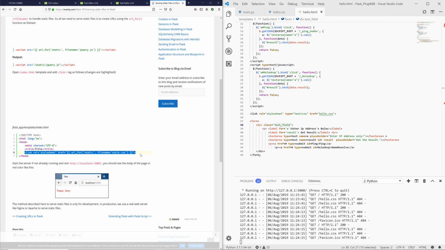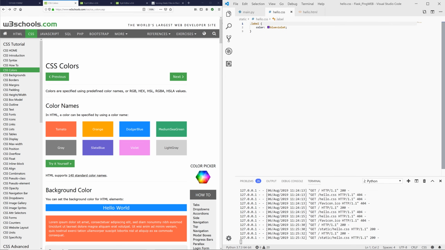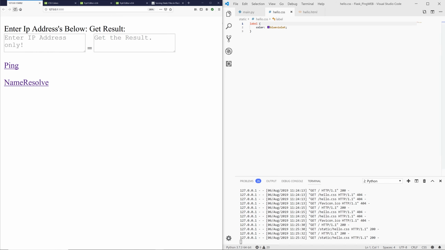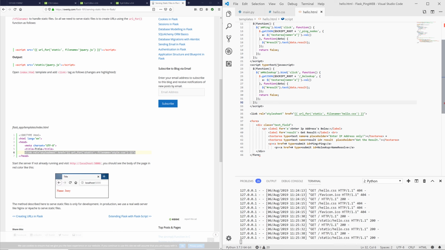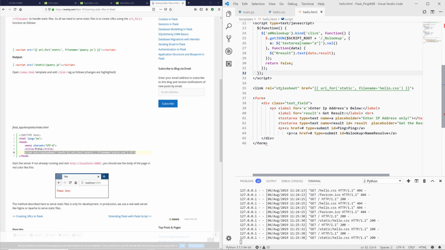Okay, now it did work. So this is how we use the link.